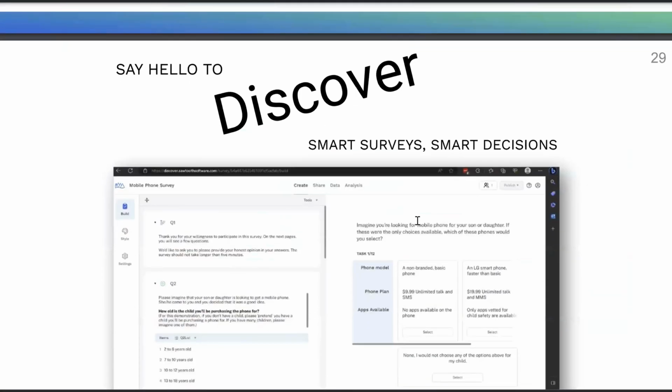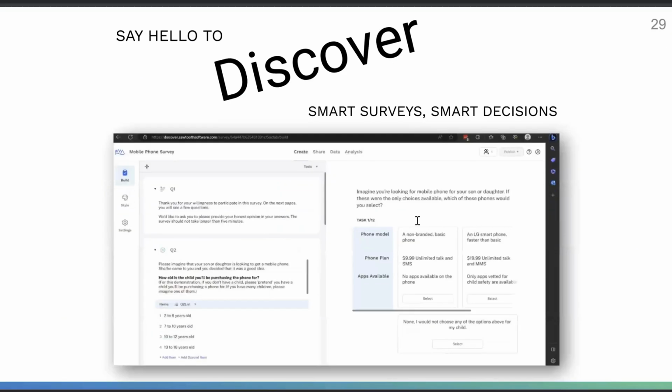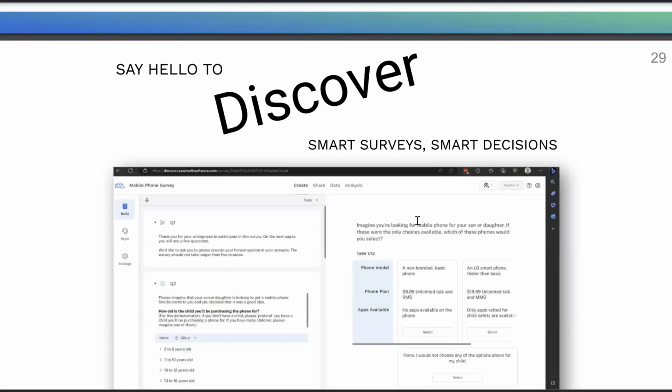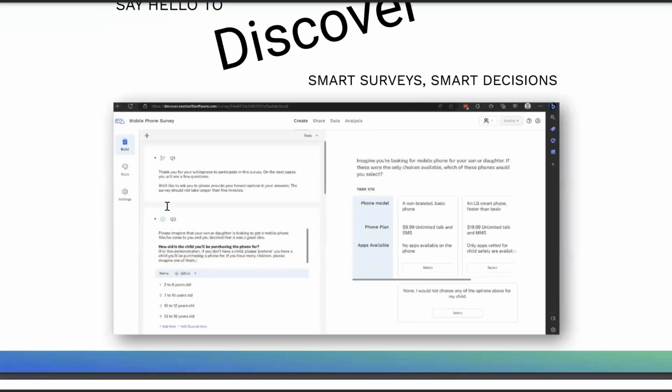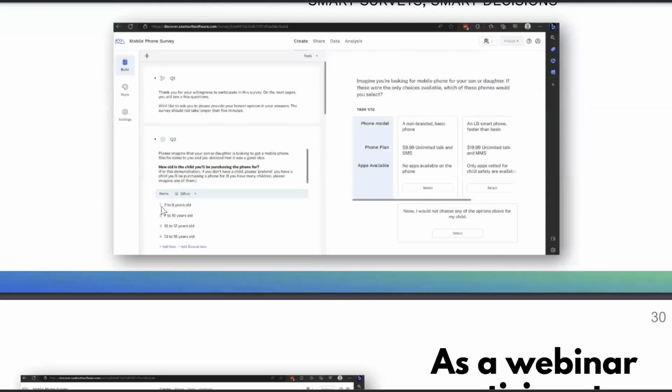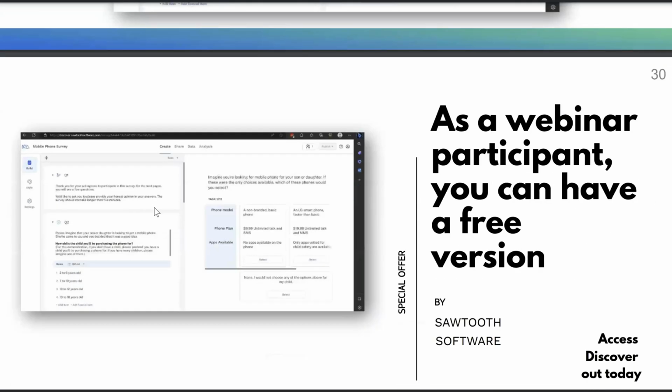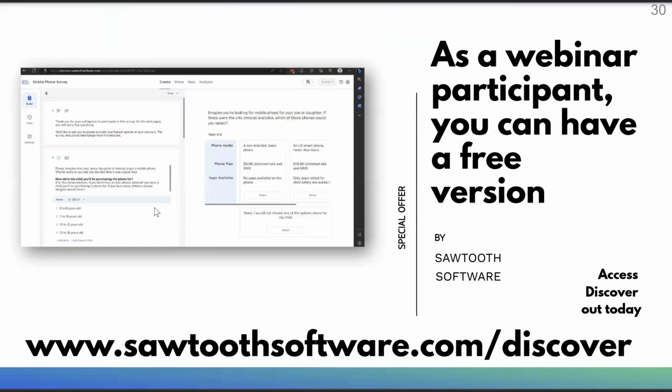So we're going to use an amazing tool that's available, which is called Discover. I know that I work in marketing, but I'm going to show you how amazingly easy it is to set up something as complicated and complex as a conjoint analysis in this tool. And I'm going to open up Discover. We're going to create a quick survey here to be able to do that. One of the things I want to tell you, but we're going to go to Discover.